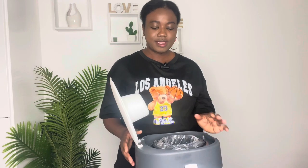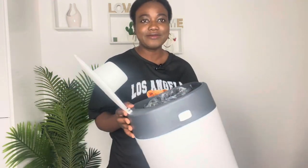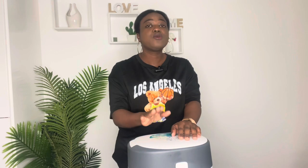And that's our bin changed! It's literally the same thing — the only difference is the color. This is white and Tommee Tippee cartridges usually come in a bluish-green, but it works the same way. My house doesn't smell like baby poop or baby nappy, so it works and I give it a hundred percent thumbs up.